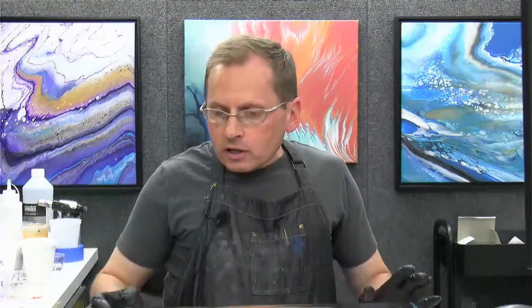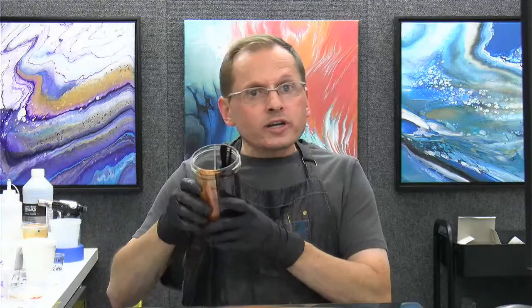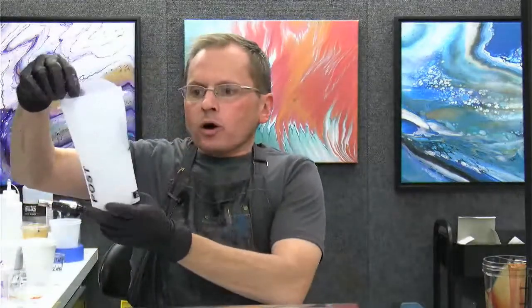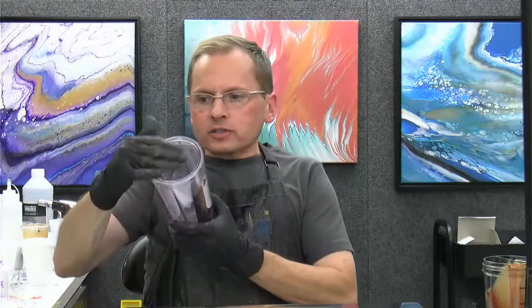Those were the colors I used - a very simple palette, just two darks and two mid-value colors. I have a variety of split cups from Amazon - they're like a two-sided workout shake cup or tumbler. I used the 14 ounce one today. The big one is a 30 ounce Hydra Cup. My least favorite but first cup I got is the him-and-hers tumbler. These work really well and I like just two sides to my split cups - it creates more dynamic contrast, which is what I'm after with the split cup or kiss pour.